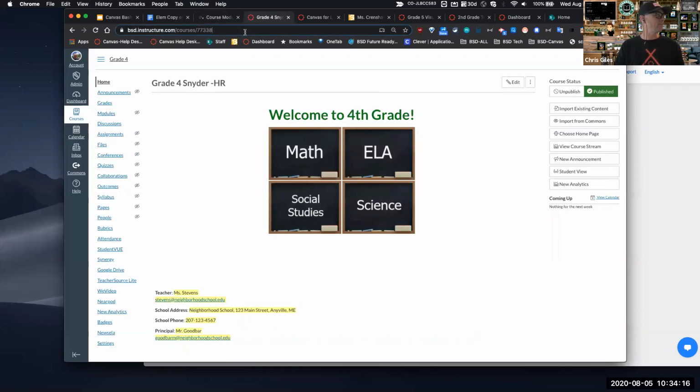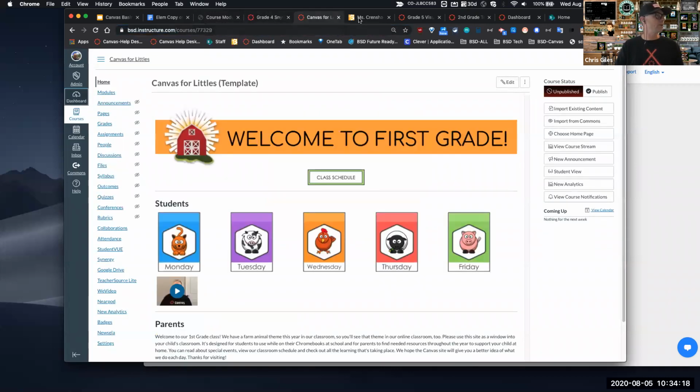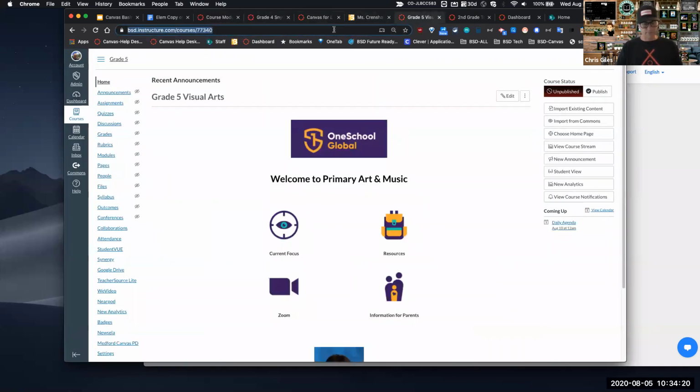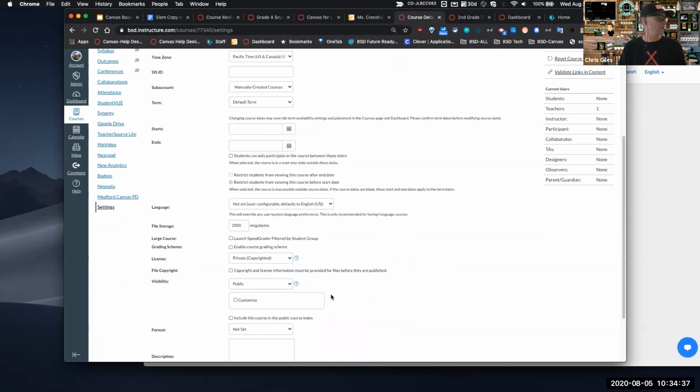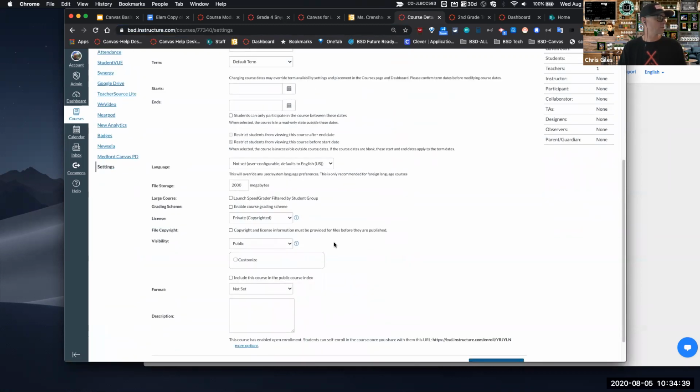So the other one I'm going to give to you right now is this one. No, not that one. That one's like overload. This one is the fifth grade course. So in the chat, I'm throwing in the fifth grade one. It's called the fifth grade visual arts. Access denied. Oh, and you should be able to jump on. Every single one of these courses is public, meaning you do not need to log in to these courses.